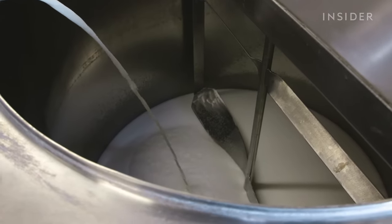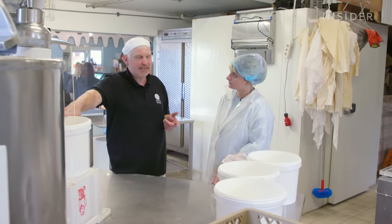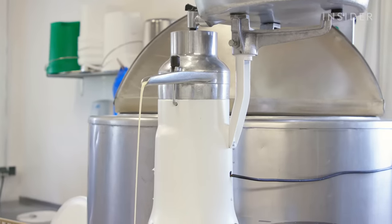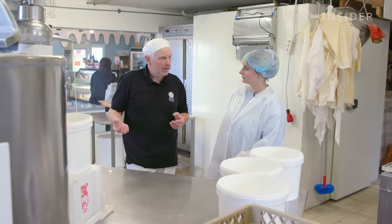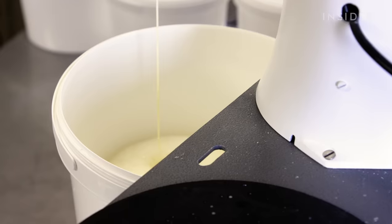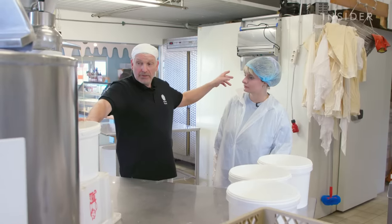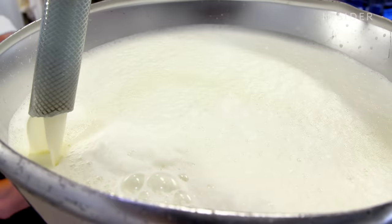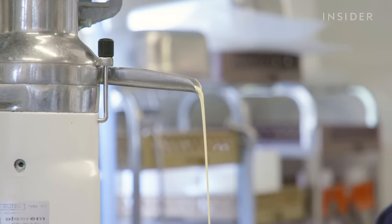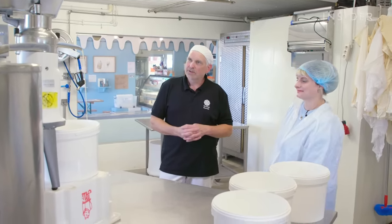The cream we get out of the machine is about 53 to 56 percent cream, so it's a little bit heavier than normal cream you have in the buckets today for your pudding or whatever. The cream we then take into the cellar and store it until we make ice cream. This is usually one of the moments I enjoy myself in the creamery — it's because I like cream. It looks very perfect coming out. Smooth and nice. Phase one done.